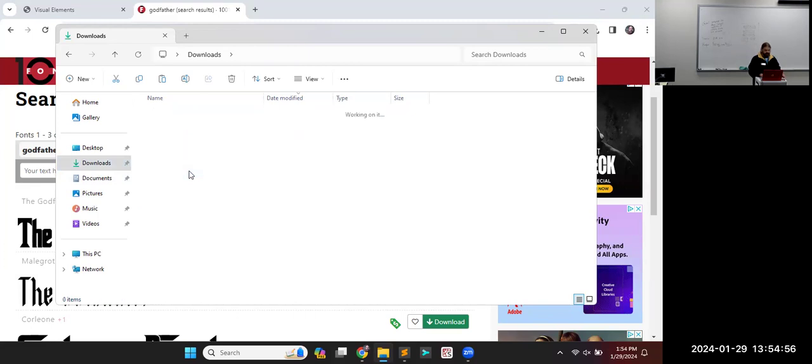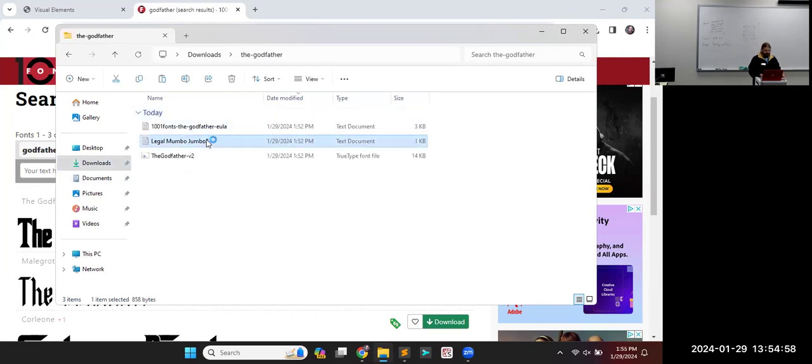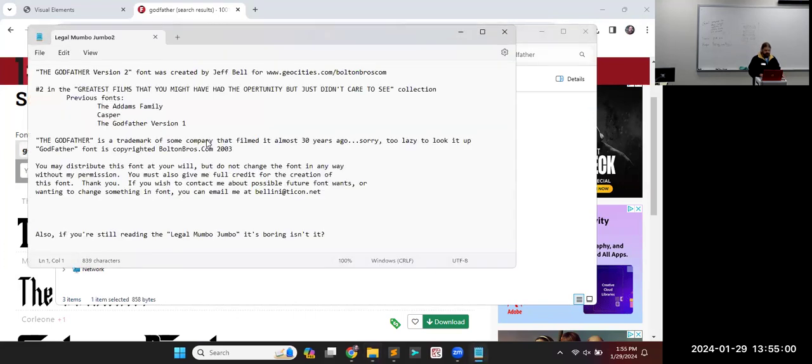And the Godfather one, make sure you read the README. It's the trademark of a company, distributed at will, but please do not change it. It sounds like this person is also just asking for credit for the creation of the font.